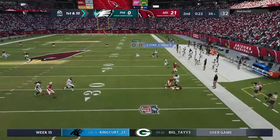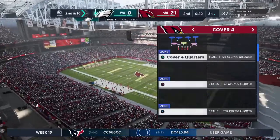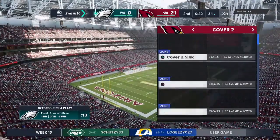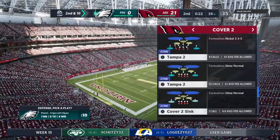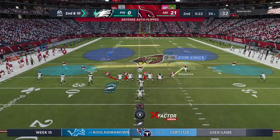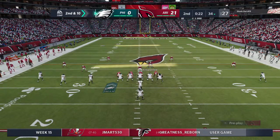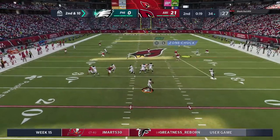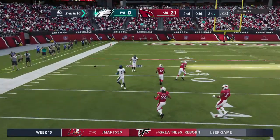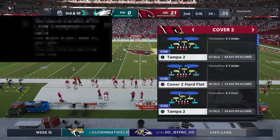Flush to his right. And this is incomplete. To this point, I've been impressed with the work defensively. They have not allowed a lot of receivers to run free. And there's another example, another incompletion. From the 34, they'll come to the line on 2nd and 10. Throwing from the gun, it's Hurts. And that is incomplete. 16 seconds now on the clock. Steven Sims, the intended.